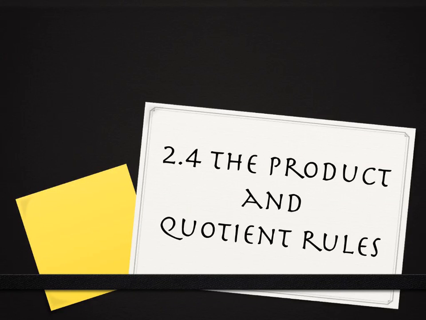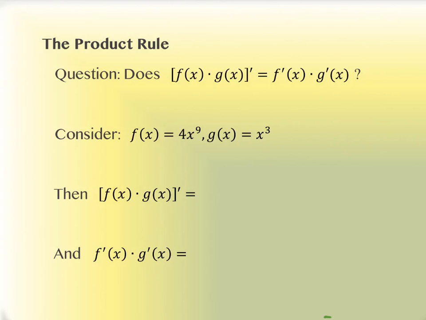All right, section 2.4 is going to move us beyond basic derivative rules to some that are a little bit more complicated. The first one we're going to encounter is the product rule, and the second one is the quotient rule. So the product rule, if it was like the basic rules that we had before, in particular that sum and difference one, it would have the feature that if you multiplied f of x times g of x and then you took the derivative, that would be the same thing as taking the individual derivatives and multiplying them. That you could sort of do it in any order. Almost like an associative property or a commutative property.